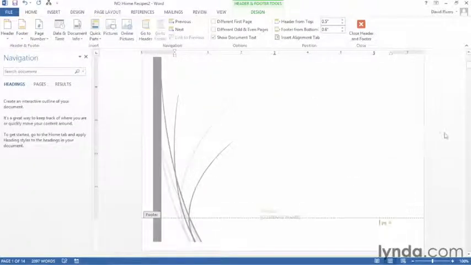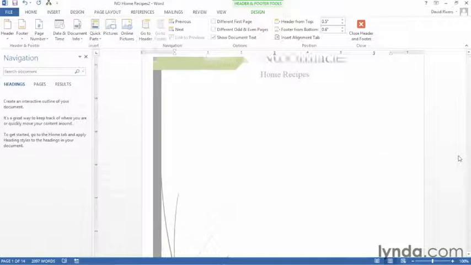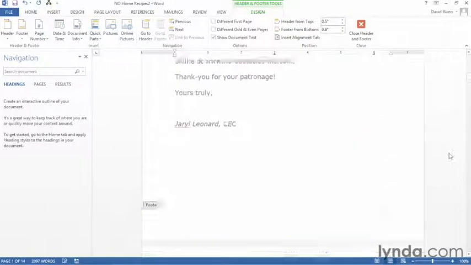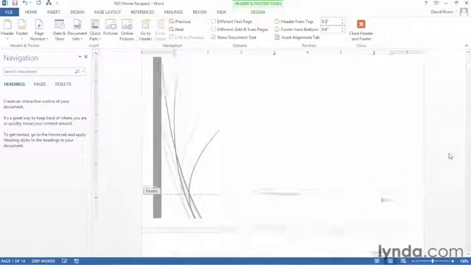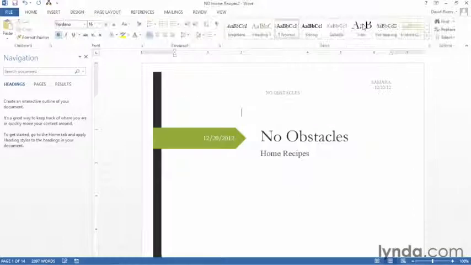And what you will never see when using building blocks like this is repeated information. Information that appears in the header will never appear in the footer, and vice versa. And that's because we're using the same group or family name. Also, the formatting will be consistent throughout your document. So if you change themes, it's going to change all of your building blocks if you select the same family name. Let's close our header and footer by clicking the Close button and return to our document. So that's a quick look at building blocks. Another option is something called Quick Parts. That's coming up next.